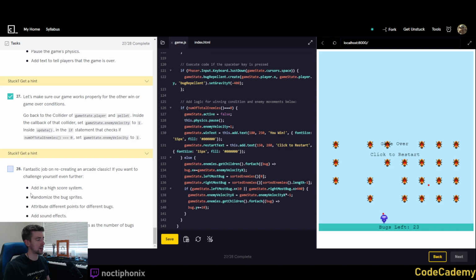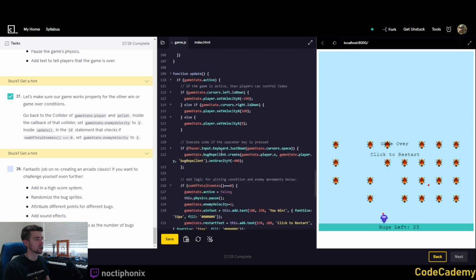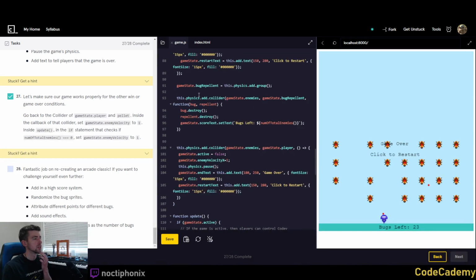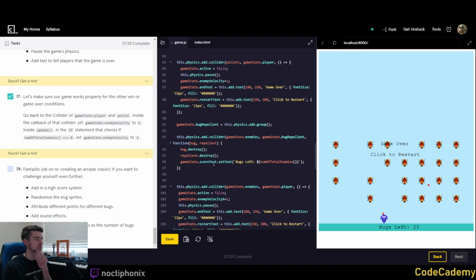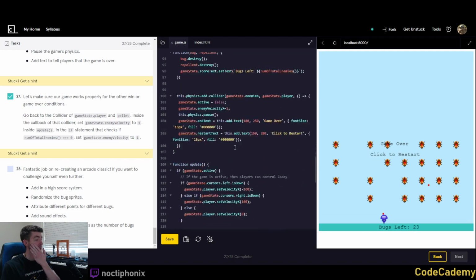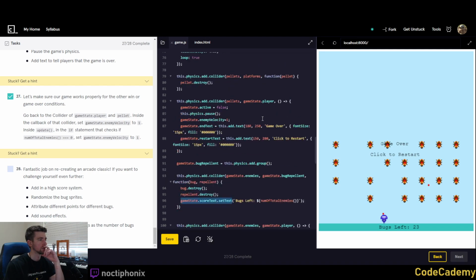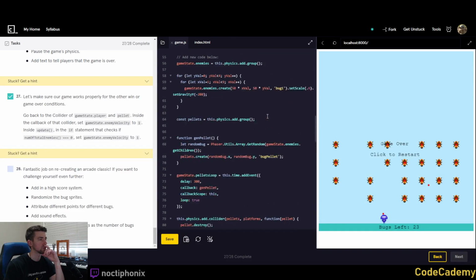If you want to see how to add a high score, we've done that at least 3 times before in other videos. But very simply, you would populate it just the same as you would a score. You would set it within the game state object, and then you wouldn't reset it. Like here, the score text resets once the game restarts, because, actually hold on, where does that reset? We want to see where the bugs left equals the total number of enemies.